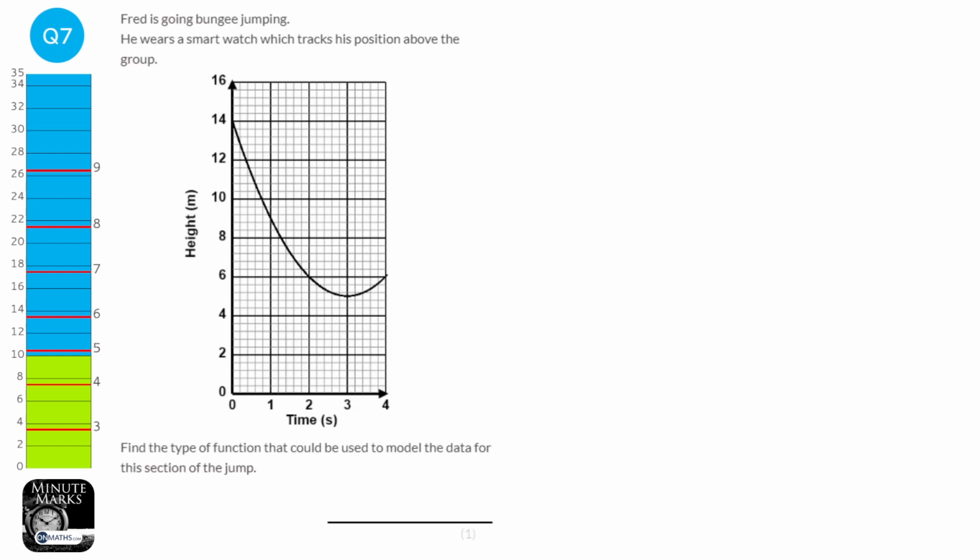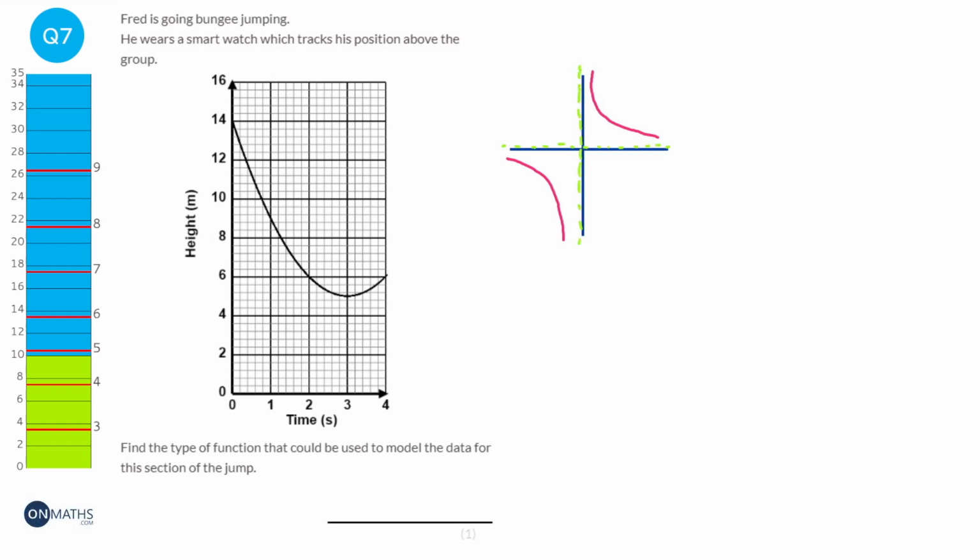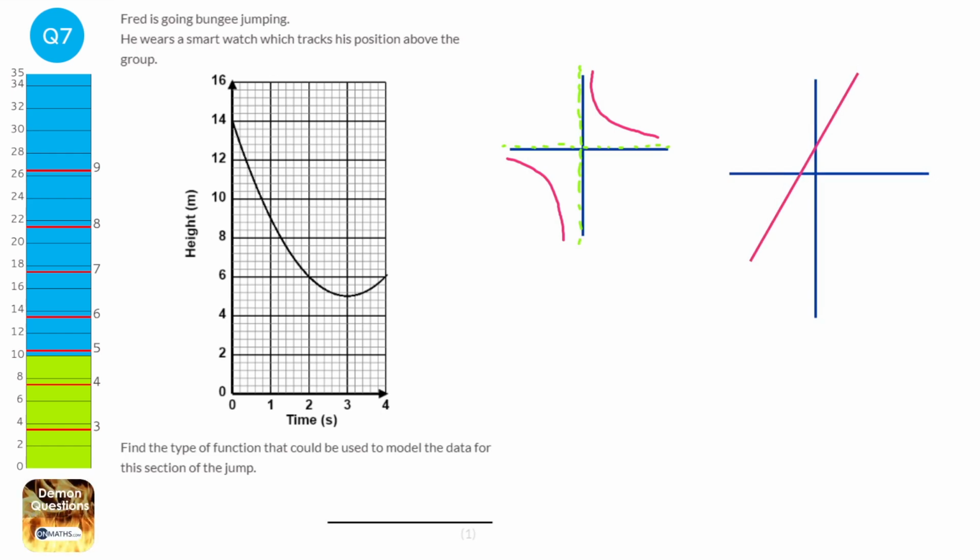So for this question we need to understand the different types of graphs from different functions. If we have a reciprocal graph, it looks something like this and like this. It could be the other way around, and it could be distorted, but it basically goes to infinity along a point along here, and it goes to infinity along a point over here, and obviously those positions could change. Then we've got a linear graph. A linear graph is just any kind of straight line, either up or down, and this doesn't look like either of those.